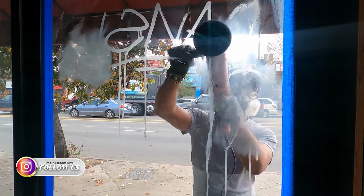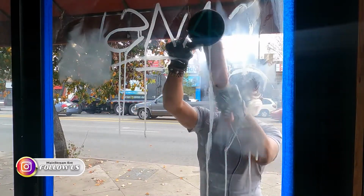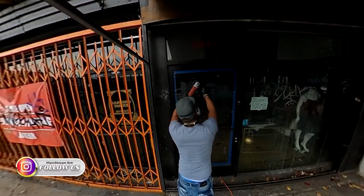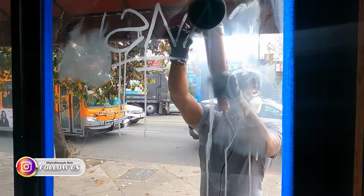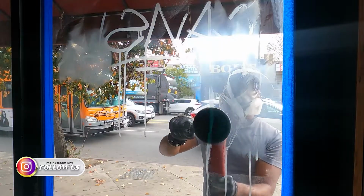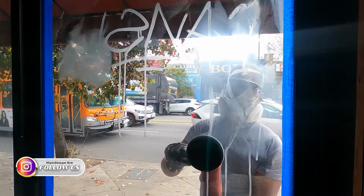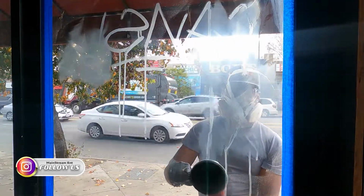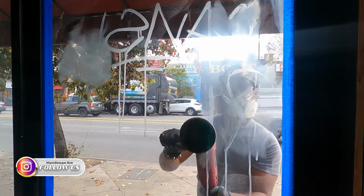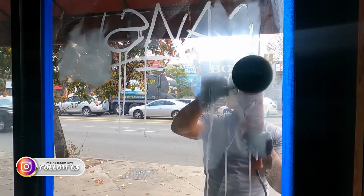So here I did speed up the variable to about 2200 RPMs, but that was after I got a hang of it. So definitely start at the 1500 until you get used to how it goes. And remember, continue those up and down motions. Try to do it as neat as possible, overlapping the last line you did by about 1 inch. As you can see, you're going to start getting a cloudy film on the glass. That's you cutting into it.